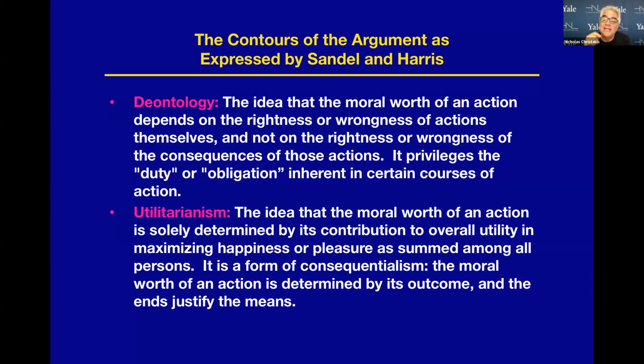Sandel's major objection is that genetic enhancements represent a triumph of will over giftedness. He seems to prefer fate over choice, and he seems to think there's something intrinsically moral about what is natural. But we've already learned that that's kind of a weak idea. Death during childbirth is natural. There's nothing moral about that, as we discussed months ago. We would willingly stop women from dying while delivering babies, even if it's a wholly natural thing. Sandel, as summarized by Harris, suggests that designed children are somehow less than fully free, though he acknowledges limitations to his argument. And he raises the specter of eugenics to argue against genetic engineering without adequately exploring the similarities and differences between eugenics and genetic engineering.